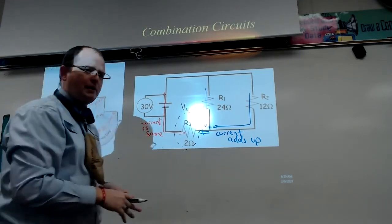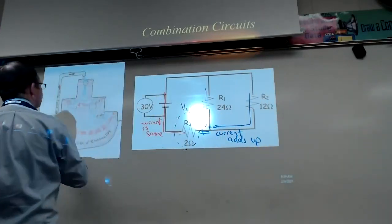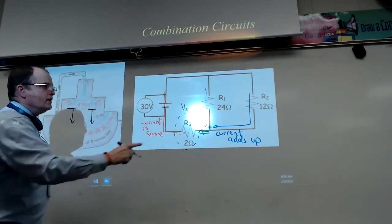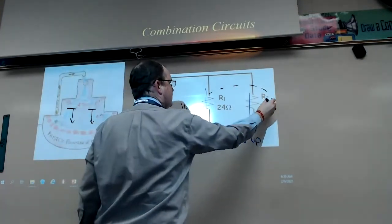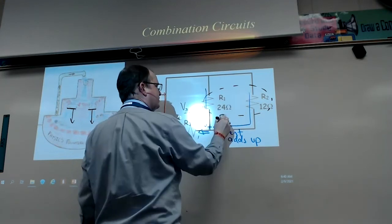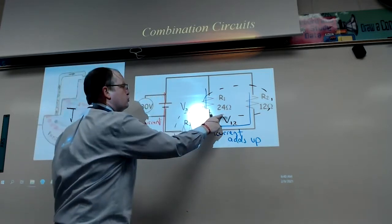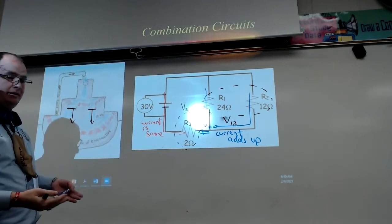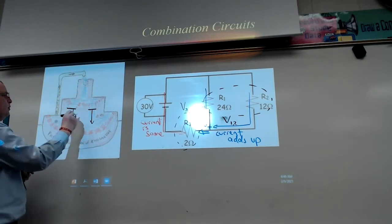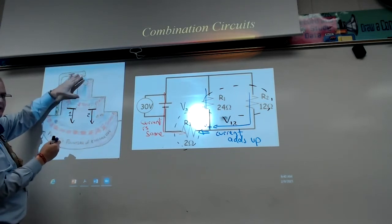Then we have a second drop over here where these other two pieces are at the same height. This piece to the bottom and this piece to the bottom is the same fall. So the voltage drop for R1 and R2, it really doesn't matter which one. Ooh, that's an R. I need a V. We're going to call it V12. It's the voltage drop no matter which path you take. So there's a little bit of drop here. It doesn't matter if I went through number 1 or if I went through number 2. It's the same amount. And there's a different drop here.